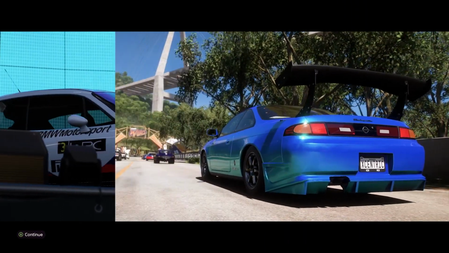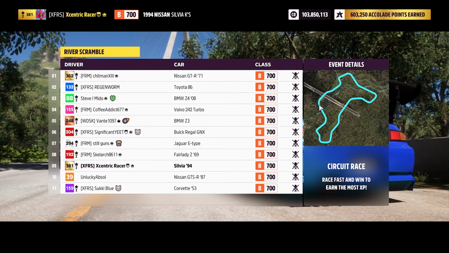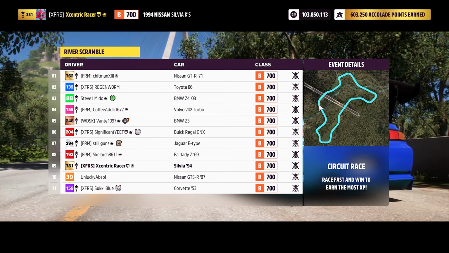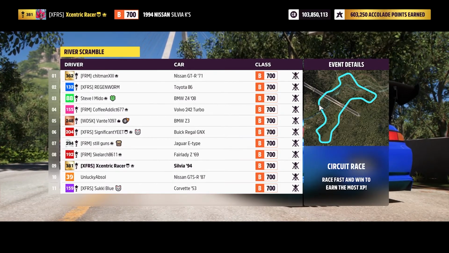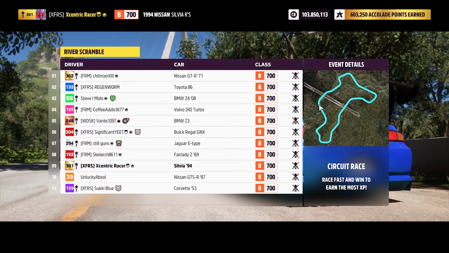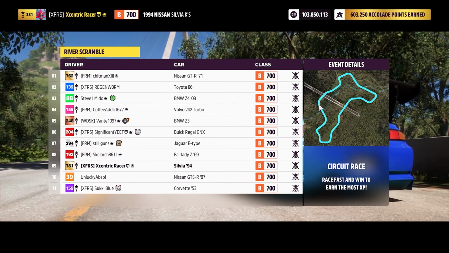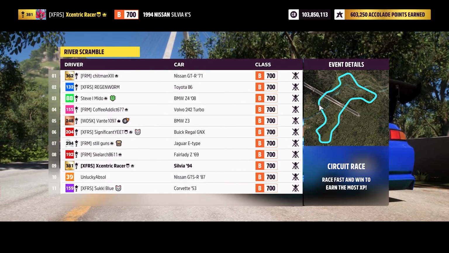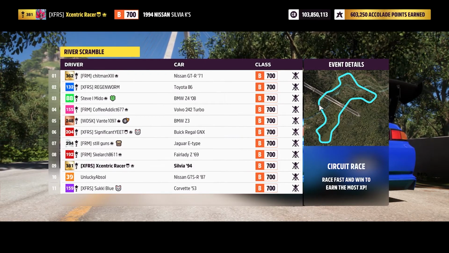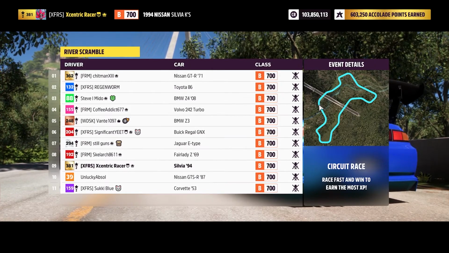Alright, race 2. We head to the River Scramble Circuit. Where am I starting? 9th. Oh, great. That's just not great for me whatsoever. I'm not going to do well here, I can tell you that for a fact. I don't know how many people here are on off-road. I know Yeet is. Vontae is.